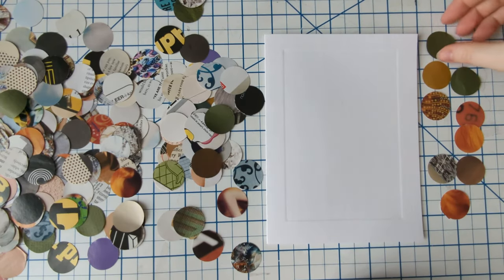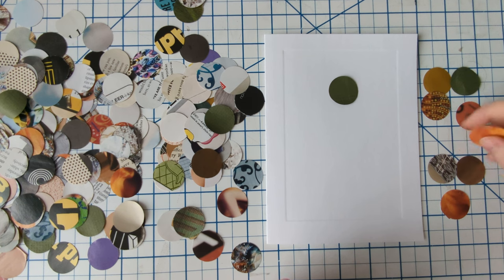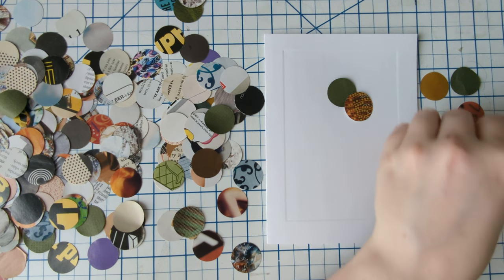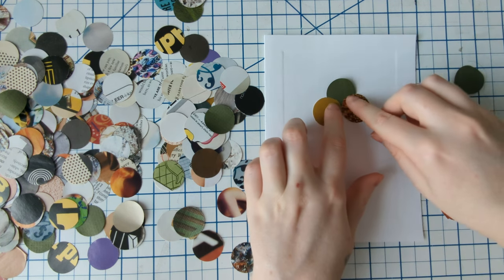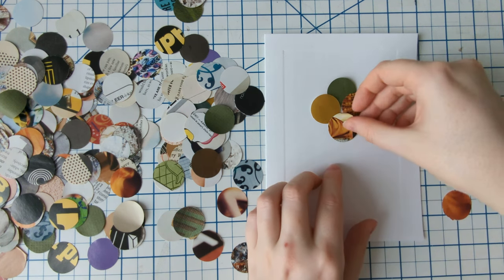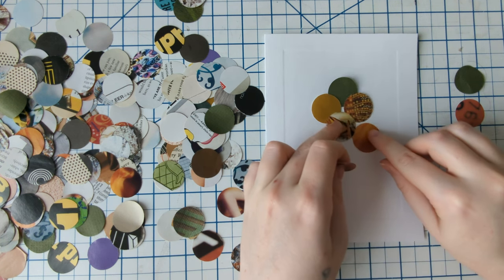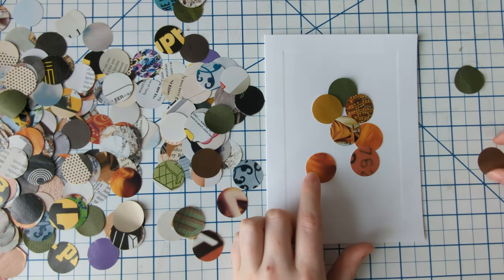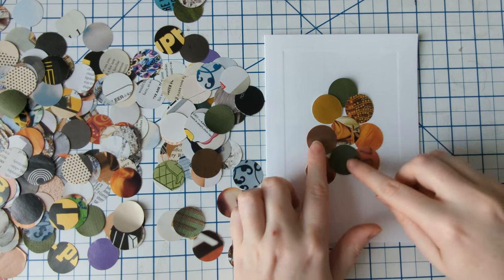Once I have all those picked out, I usually pick one of the colors that are darker or the brightest at the very top. I'm not really sure, I kind of switch it up. And then I usually put a textured colorful one there. Oops, this one got flipped over. And then one that kind of goes with both of those two here. And then I know that there's gonna be probably one right in the front that's a little bit more interesting. Like that, but then also you want to make sure that you're not going to have 2 that are the exact same right next to each other. So I know that this one's going to go there, this one will probably go here, and then this one there, maybe there, and then to add some contrast in the middle, that one will go there.